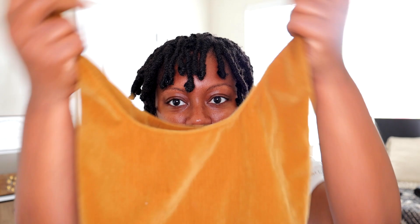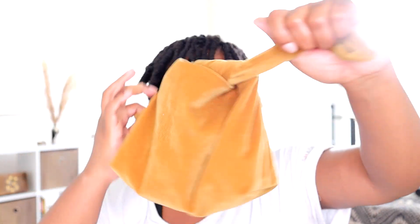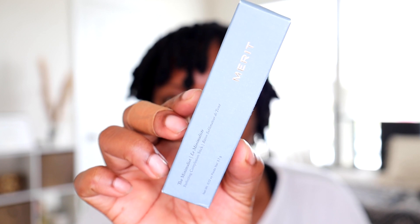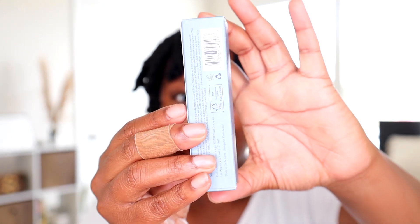In the box I have this cute little makeup bag that you can tie up. All the products are inside — I have three products I'm going to be using today. The first is the Minimalist Perfecting Complexion Stick, which can be used for foundation, concealer, or contour, depending on the shade you choose. I chose a shade I'm hoping will be close to a foundation match.